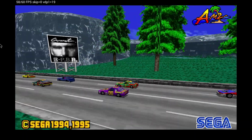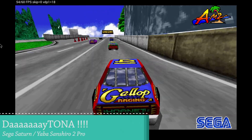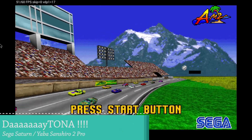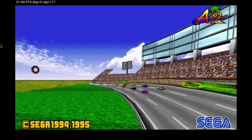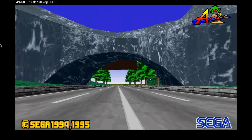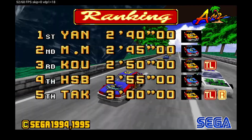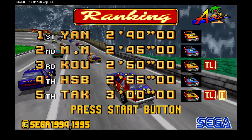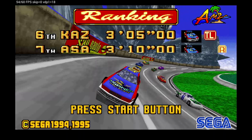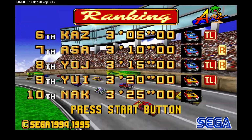So what I wanted to try is some Daytona with Sega Saturn, and with this system you can see we do not have the perfect 60 FPS, so frame skip should be enabled to get great performance and stable FPS. Again, if you don't really mind it and if you don't see the numbers, maybe you don't even notice it. So that is basically what you're going to get with Sega Saturn. It's quite a difficult thing to emulate on a box like this. Even with newer chips we're still going to get the same issues.